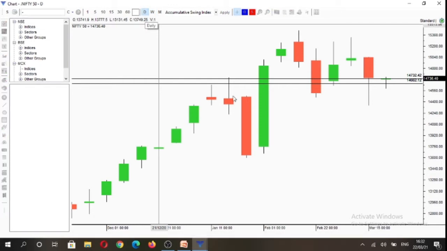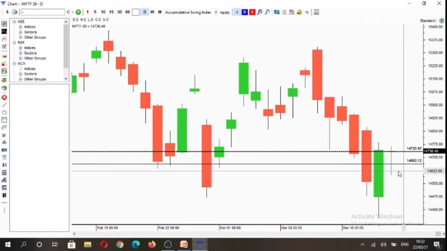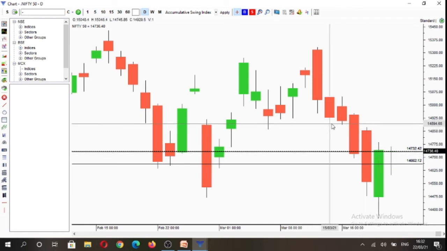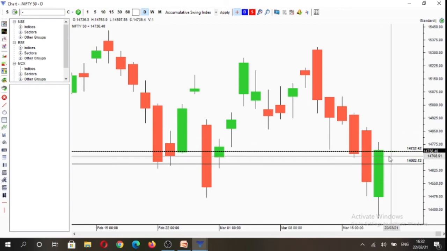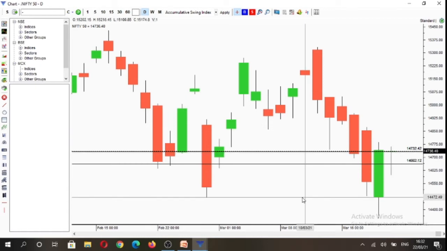And if you were to see the daily time frame, you will see again that on the daily time frame, we have formed an inside candlestick. So in terms of price structure, you will see that we are making lower lows, lower highs, lower lows, lower highs, and today we formed an inside candlestick. So it just tells us that on all the time frames there is an indecision among market participants.